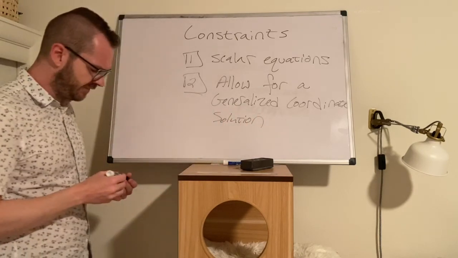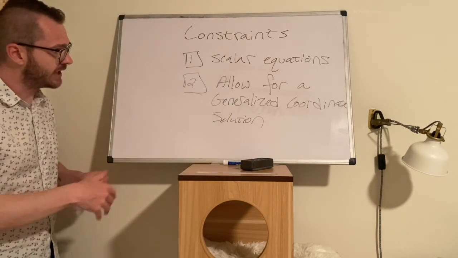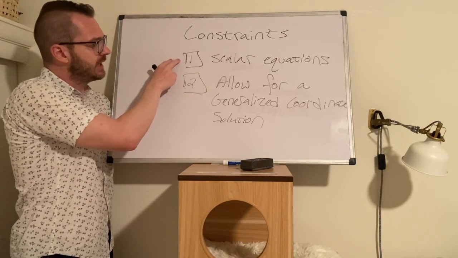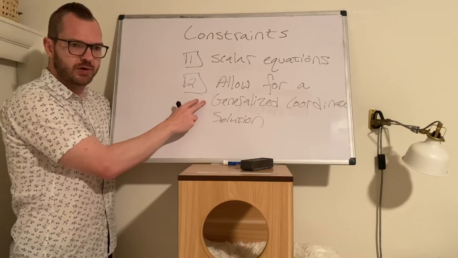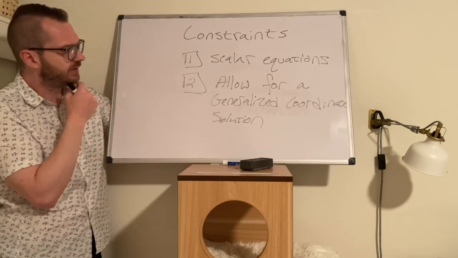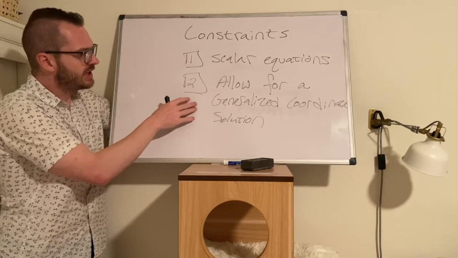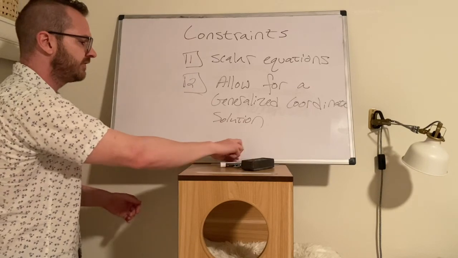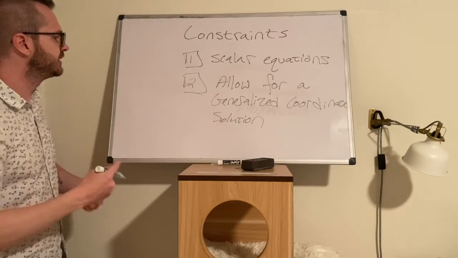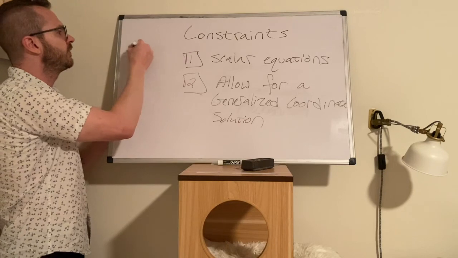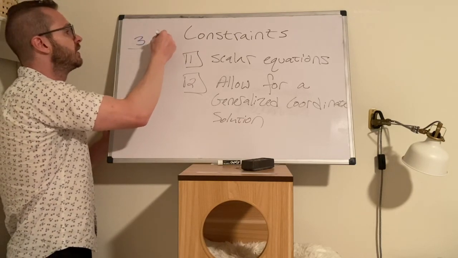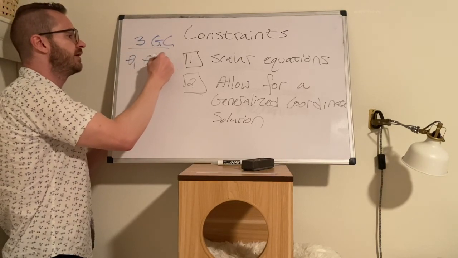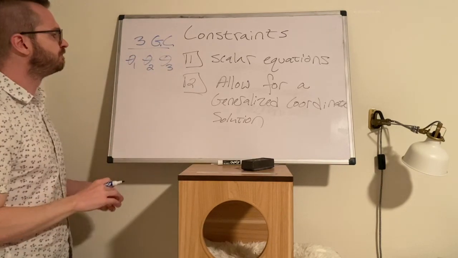So imagine, if you will, you have some equation, and this equation is scalar. It is not vector. And inside of that equation are some of the generalized coordinates. We're going to go over what all qualifies as a generalized coordinate. But that equation allows you to solve for one of the generalized coordinates. So in the previous example that we had with the 4-bar linkage, the generalized coordinates, there were 3 of them, and I'm just going to write GC. Those generalized coordinates were theta 1, theta 2, and theta 3.